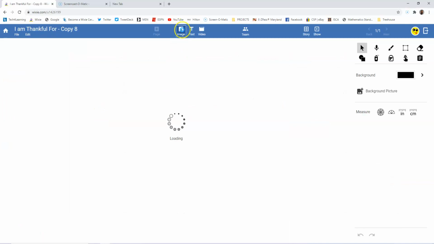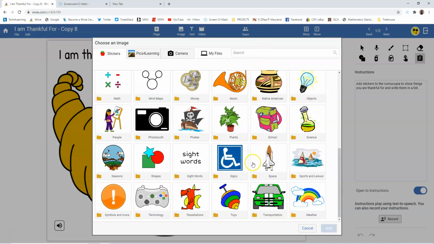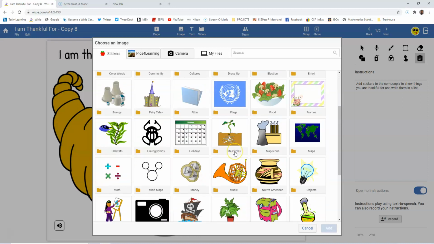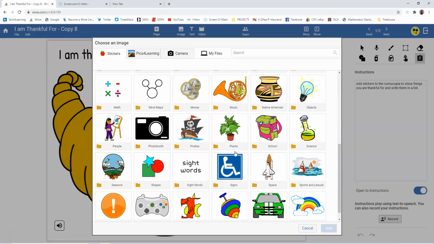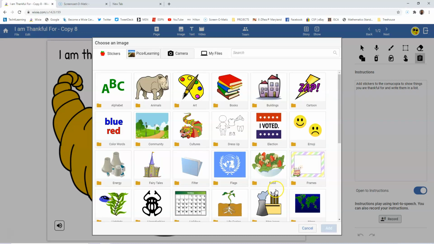I want you to go ahead and add stickers from the image folder. Now I did the search because it's quick, and we'll review stickers here in about 4 minutes. But if not, dive into these folders. Most stickers appear in at least 3 folders. So pictures of boys and girls and family people are obviously going to be under people. But you may also find people under other folders, like under books, for instance. So definitely try your projects.